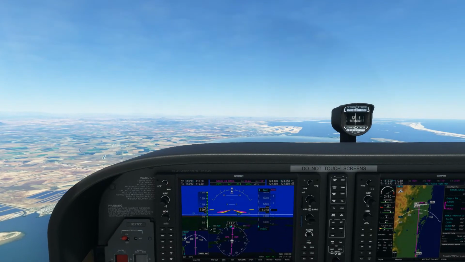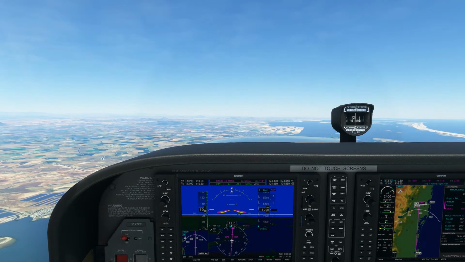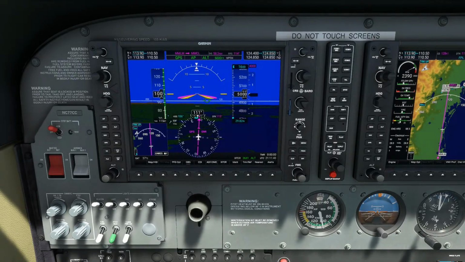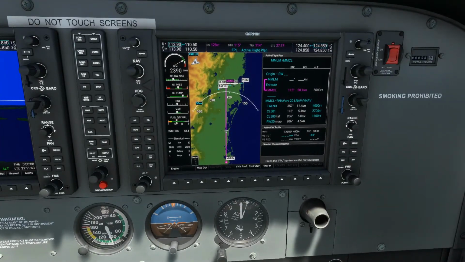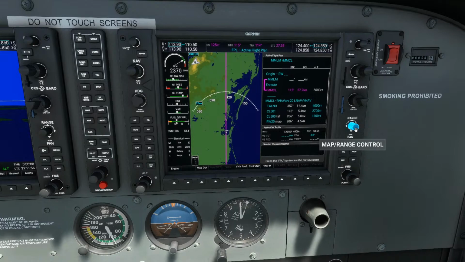We are now 58 nautical miles from our destination, and we are 27 minutes estimated time en route, and we are 30 minutes to top of descent. So again, what we're going to do is go ahead and fly over the runway there, and then we'll take a left toward Taoning, and then we're going to go to Charlie Lima 501, Charlie Lima 500, which is our final approach phase.